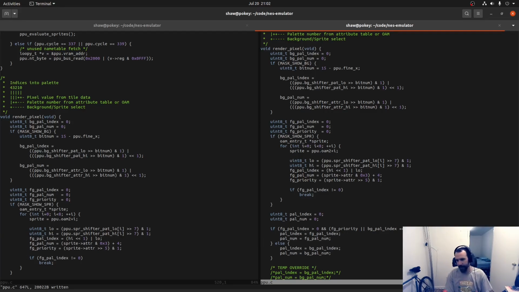I don't think I'm going to go into this right now, but basically the way rendering in the NES works is there are 2 bit planes, and you combine them to form the final pixel. Combined, that gives you a palette index.